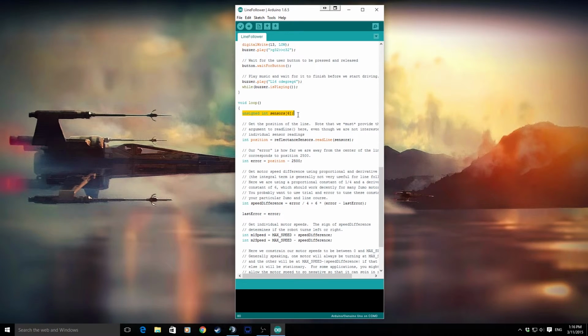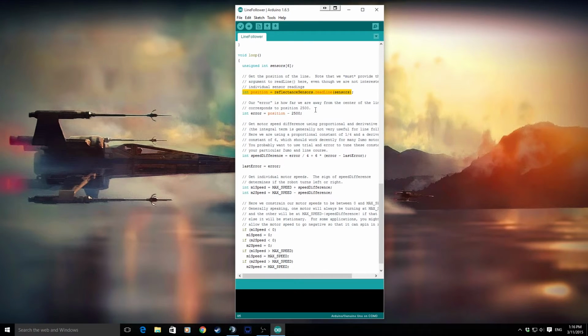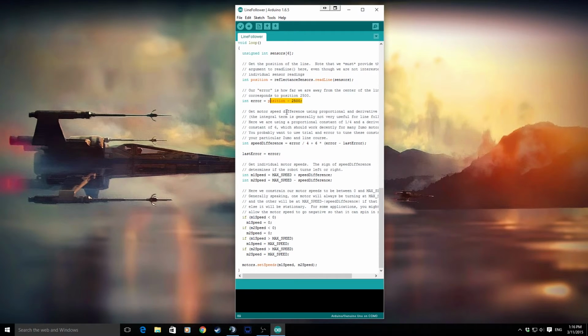It's then going to define the 6 sensors inside the sensor library. We define that in the global variables. It's then going to make a variable for the reflectors. It's then going to make a variable for the error, and it's going to give it a default position. Then it's going to make a variable for the math for the speed difference, so that's how fast it knows to go.